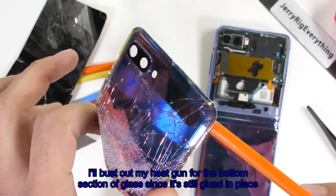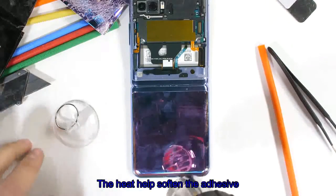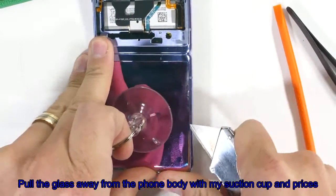Kind of fun. I'll bust out my heat gun for the bottom section of glass since it's still glued into place. The heat helps soften the adhesive, and I can pull the glass away from the phone body with my suction cup and pry tool.